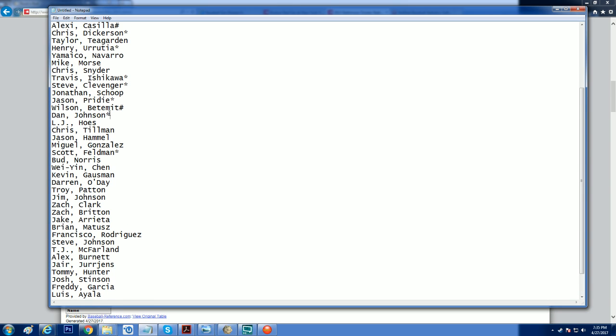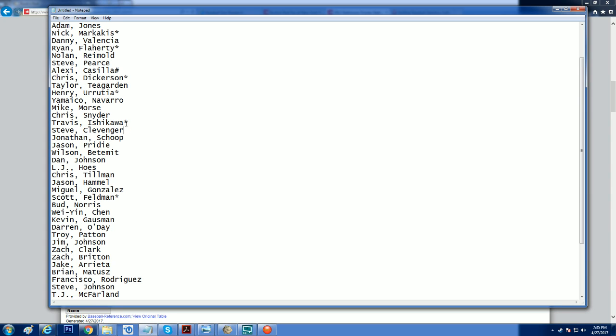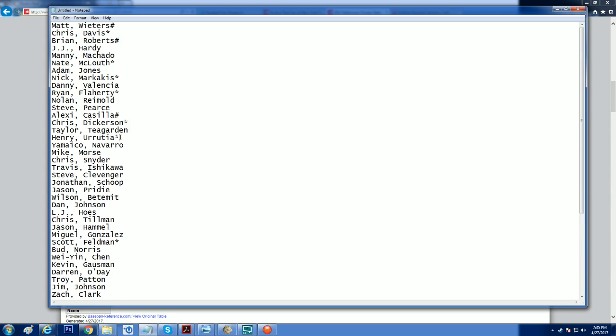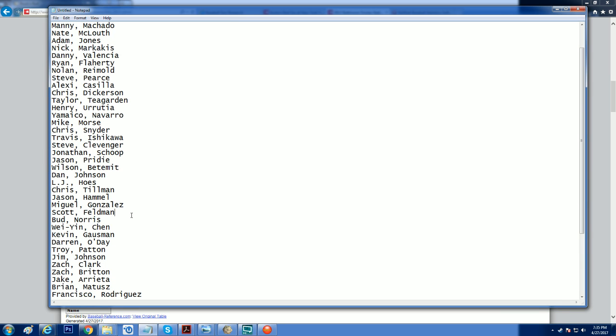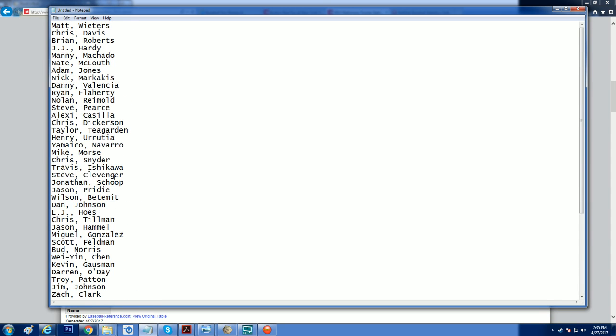And the reason Baseball Reference has some of these players highlighted is because the star represents like main players or whatever it happens to be. I don't know right off the top of my head. All right, so there we go. Oh, we got one down here. Just checking out my file.